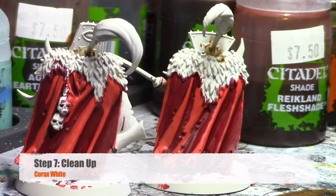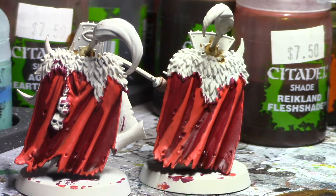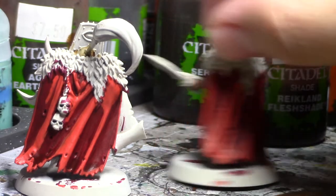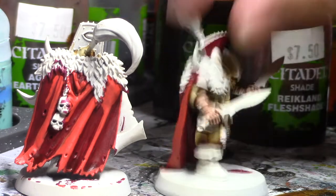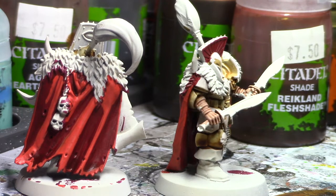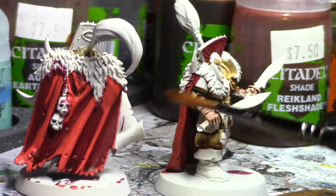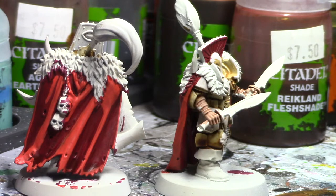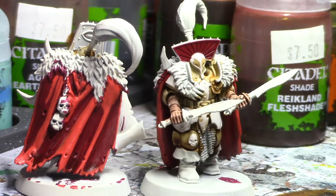Once you've got that orange on, your next step is just cleaning up anywhere that you have caused some color to get on things that should be white, especially since these next steps are going to involve a lot of contrast. Anywhere like the fur, you'll want to have white. Anywhere like the hair tips, you'll want to have white. On the front, if you're using the arms for the Cypher Lords, there are these wristbands — you'll want to get white on them because they're going to get leather on them. Boots and fur are the main things, because the rest is just going to be contrast and metals. We'll move on to the next step, which will be the hair.